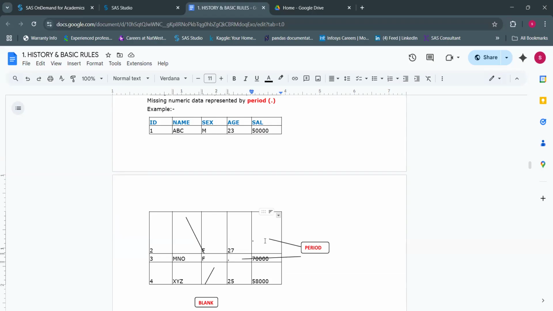Whenever we see missing values in terms of numeric, they are automatically shown as dots or periods, simple dots. And whenever we have missing values in terms of character, they will be blank. They're simply called blanks. That's it.